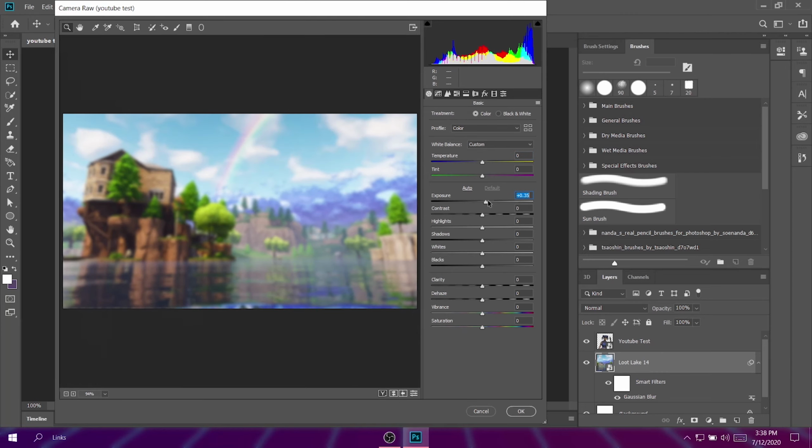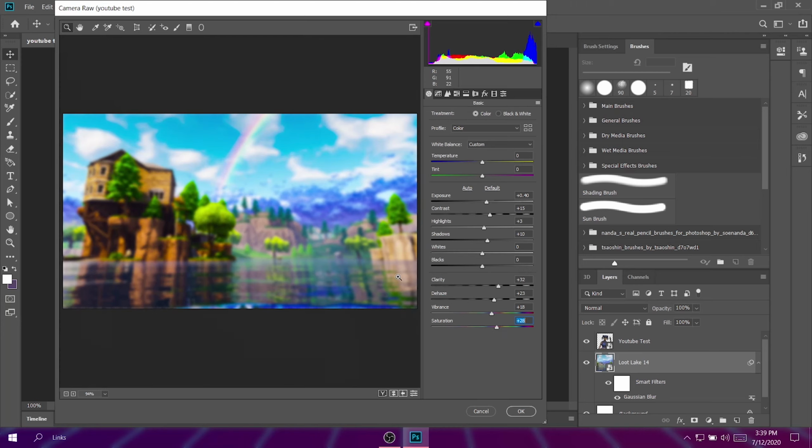I don't really mess with these two. Exposure, you can bump that up a little bit to make it brighter. Contrast, yes, of course you want to bump that up quite a bit. Highlights, I don't really like to mess around with highlights too much. Shadows, I think I'm going to bump it up just for this one because there's not a lot of shadows here and I do want it to be a little bit more. So yeah, whites and blacks, I just leave it like that. Clarity, you do want to bump that up a little bit. And dehaze. Vibrance and saturation, go about it as you feel, because whatever color works for you, go ahead and do that.